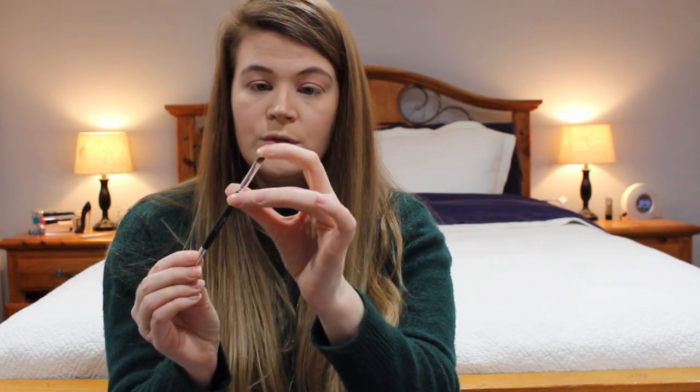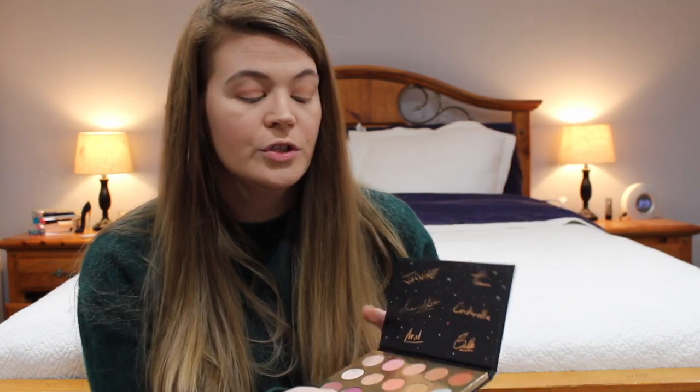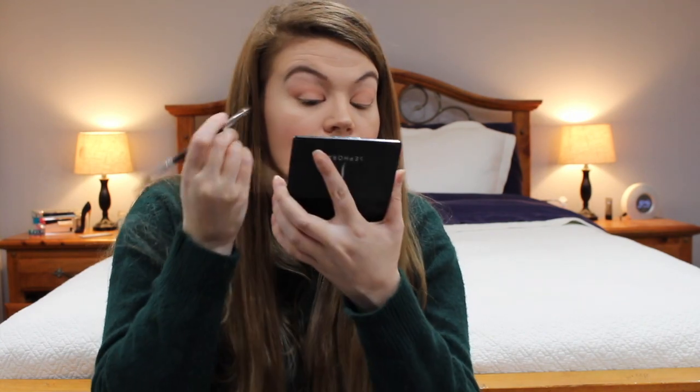Okay, so now I'm going to take this very angled brush, and I know it's a shimmer and I shouldn't, but I don't have any eyeliner. So I'm going to tap this Midnight Curfew into my lash line on the top. Wish me luck that I don't screw this whole thing up.